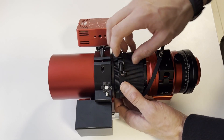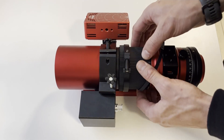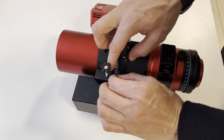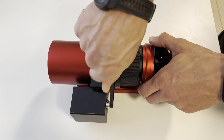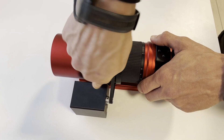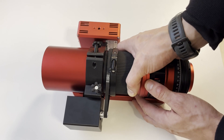As you can see, to attach and remove this kit from the RedCat you don't need any allen keys — it's all done with hand-controlled screws. Now simply put the belt first onto the motor pulley, then onto the ring. The belt is loose, so tighten it with the belt tensioner until it's tensioned without too much slack. And this is it — it's attached and ready to be used. The position can be slightly adjusted, and you're ready to autofocus.